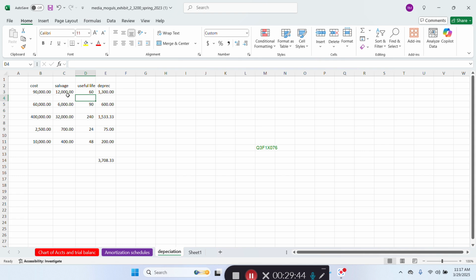Well, the calculation for straight line depreciation is the original cost minus the salvage value over the useful life in years is the way that it's normally stated in the formula, but because we have to do this every month, we changed the 5 years to 60 months, so 5 times 12 is 60. So 90 minus 12, and that does get you back closer to what that original number was. Anyway, 90,000 minus 12,000 over 60.